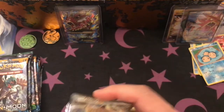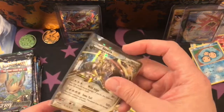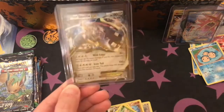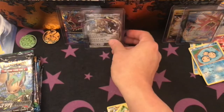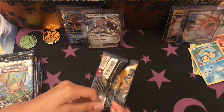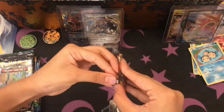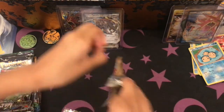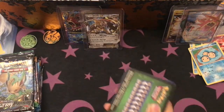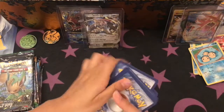Yep. Now I'm gonna get ready. I have to say, these Jirachi boxes are pretty cool. All right. That was amazing. So we got that Steelix card right there, EX. Let's put that up there. Yeah, clean that up. And I'm opening it over here. Okay. There you go. Here's your code card.